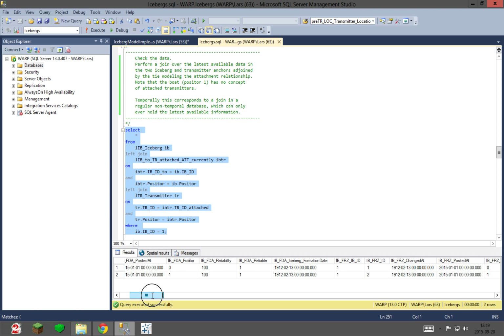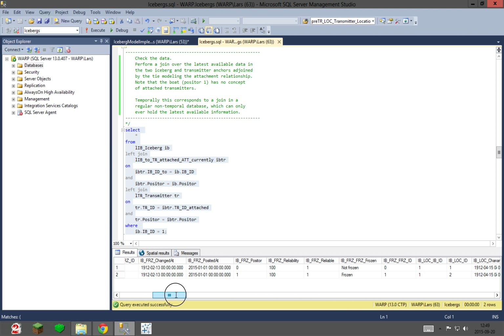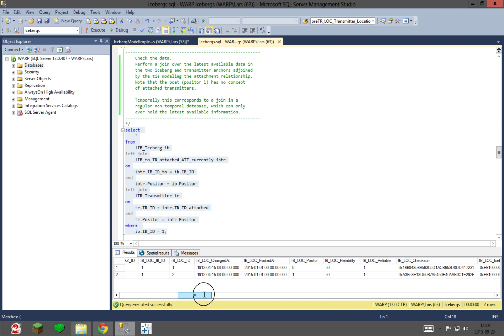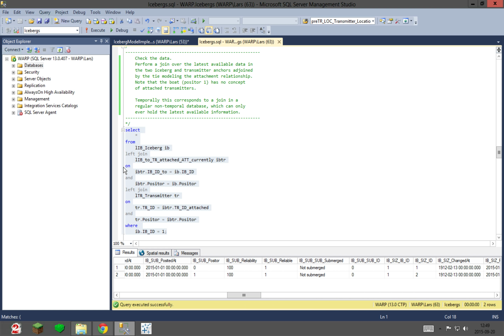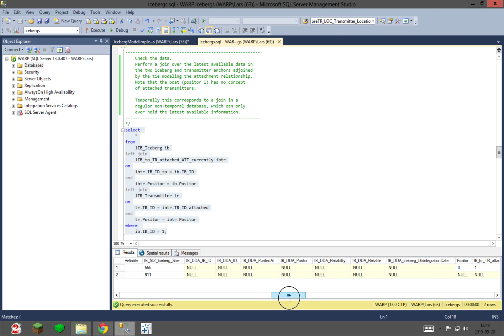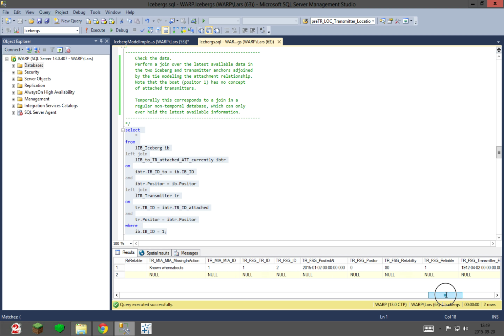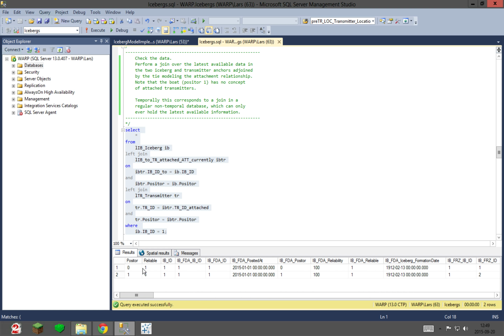So in this case, you can see that we have two positors with a lot of different information. Of course, difference of opinion about these two icebergs. If we go further here, and that's why I'm doing the left joins, you will see that at the end here, there's no information available about the transmitter for the second positor.